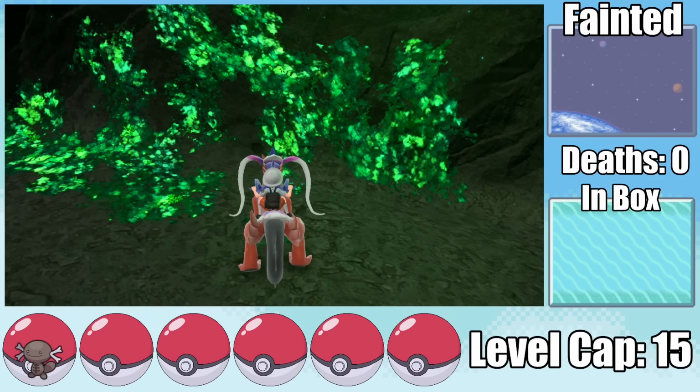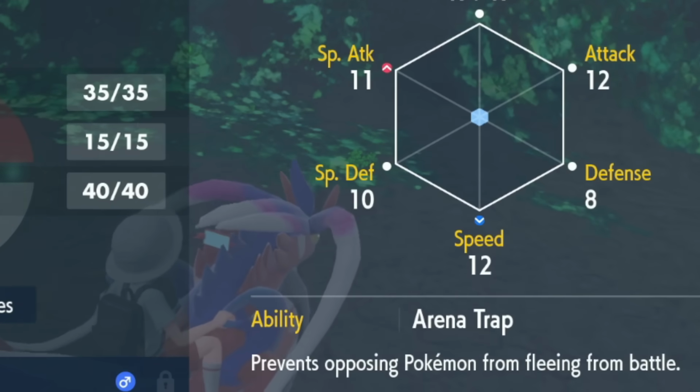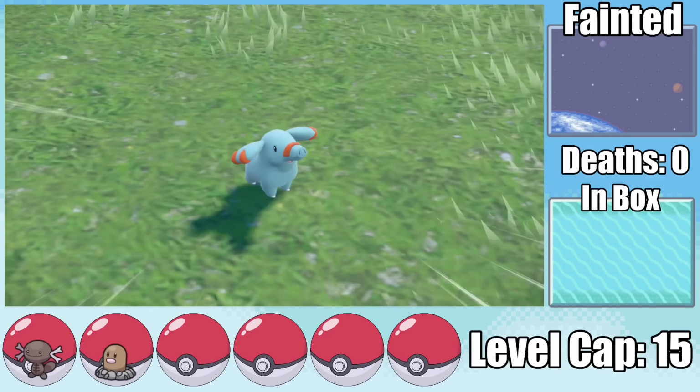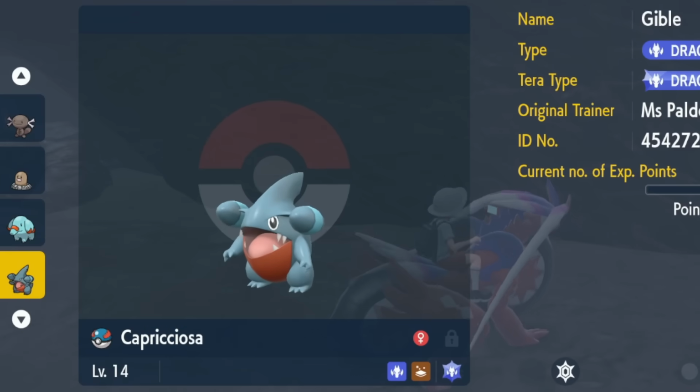I then head over to Inlet Grotto where I pick up a Diglett, whose nature is just pure pain. But our early game catching spree doesn't stop there, since I can pick up a Phanpy outside of Cortondo, and in a nearby cave you can amazingly find a Gible that's actually below level 15.